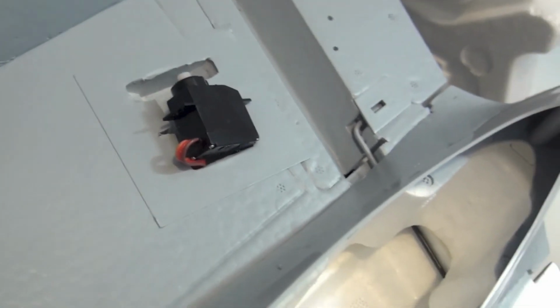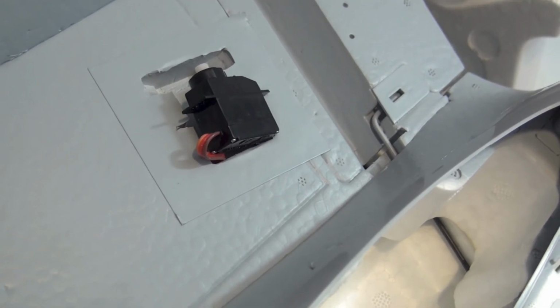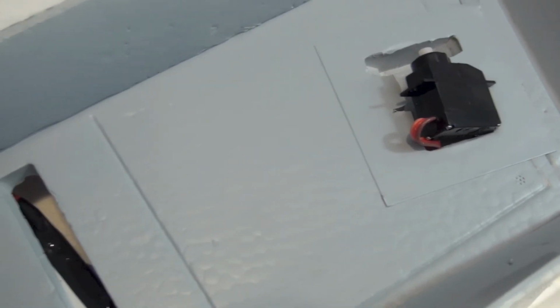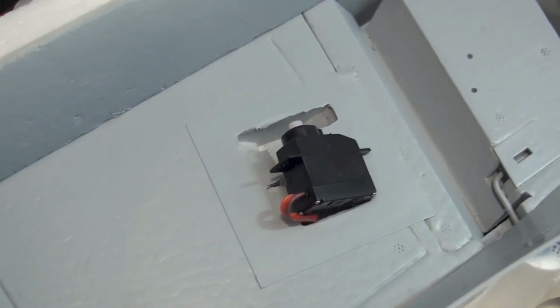That basically just means turning everything on, making sure they work, and then having them in the up position. So when they're in the up position, you can go ahead and put the arms on. The instructions show you how to put the arm on, what position it should be in, and then you'll be ready to install the flap servo.